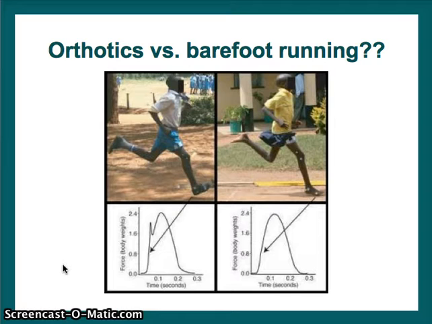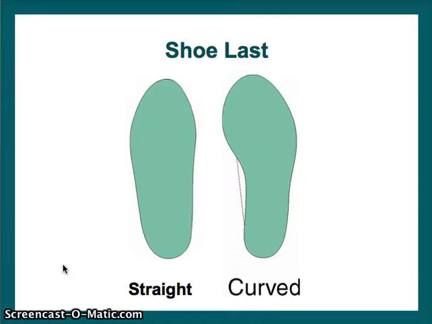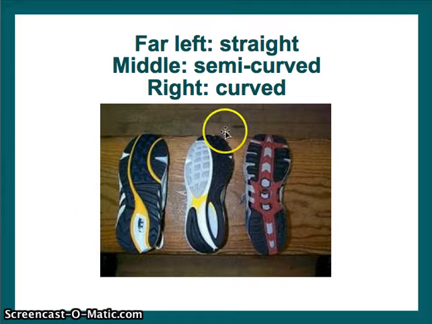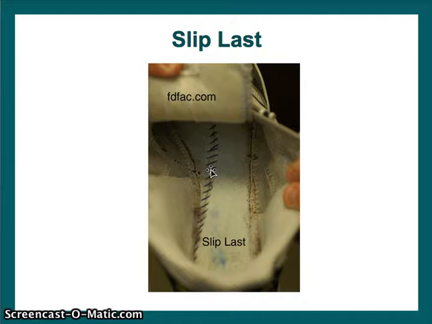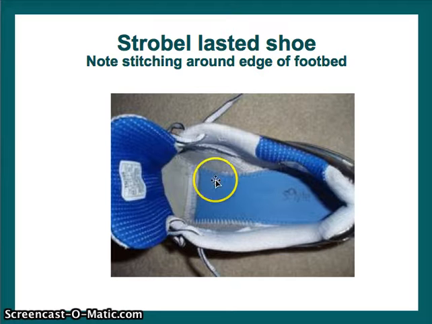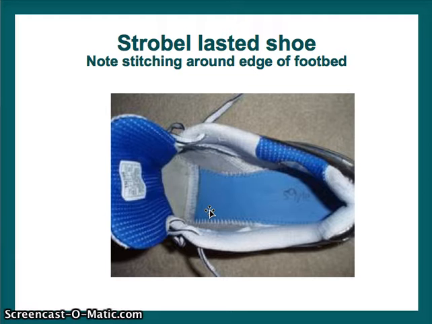Shoe anatomy — we briefly went over this. A straight last is for somebody who needs support, and those are usually people who are pronated. A curved last is for somebody who needs cushion, and those are usually supinated people. Here's a good shoe for a pronator, and here's a good shoe for a supinator; the semi-curved is more of a neutral. A slip-lasted shoe gives you the most cushion, which would be great for somebody that's really supinated. A lot of shoes now are the strobel-lasted shoe — they have a little less flexibility than a slip-lasted shoe, but they aren't as hard as a board-lasted shoe, which is just one stiff board through the bottom. The strobel-lasted is becoming very popular to hit a greater population.